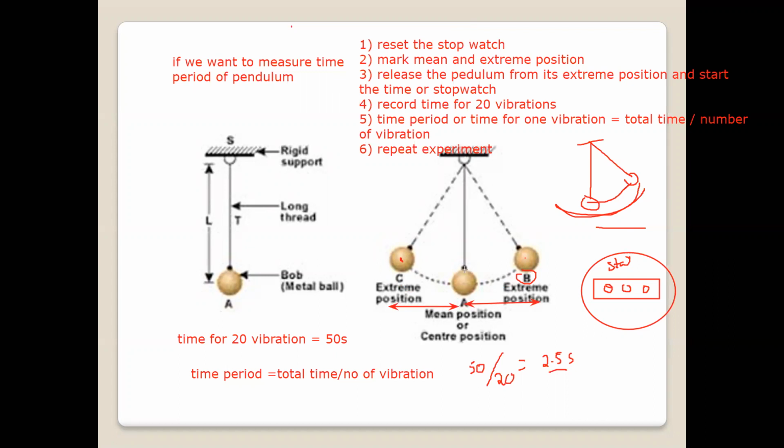So there are many factors which may affect the time period, but the main idea is how to plan an experiment to find the time period, not what factors may affect the time period or what the sources of errors are. The main objective of this experiment for you is how to find the time period. There are errors, there are factors which may affect. Is it clear? Yes, sir, it's clear. Thank you. Anyone having a doubt related to this?